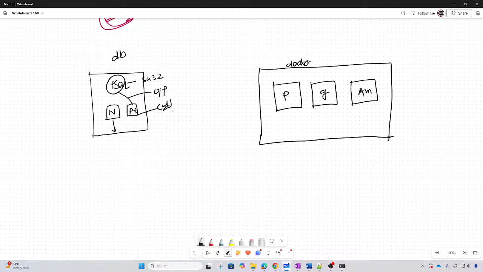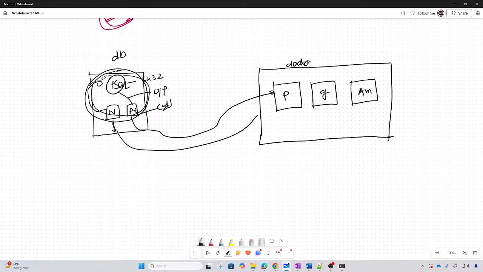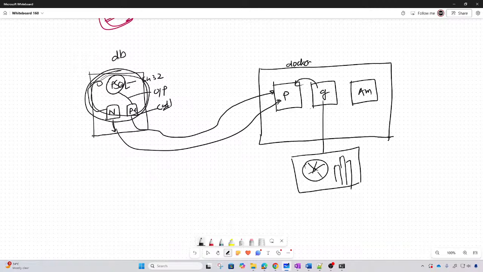Node Exporter is going to monitor all my node-related statistics. All these three things are going to be sent to my Prometheus. And using Grafana, I will connect to Prometheus and see all the statistics in very beautiful dashboards with graphs, bars, and all those things.